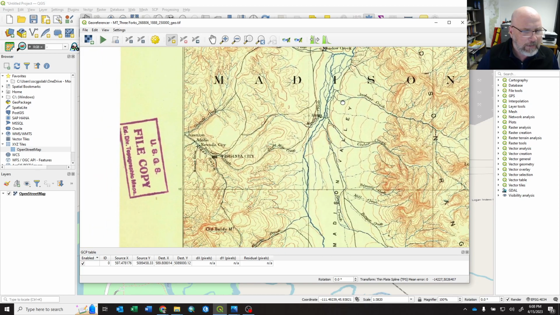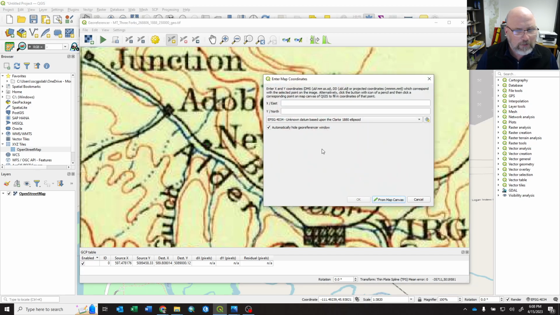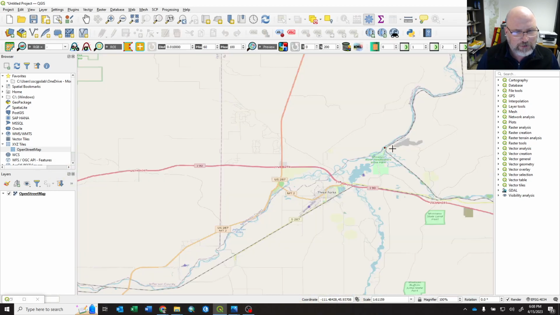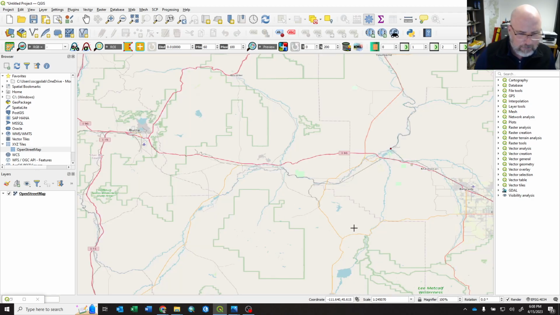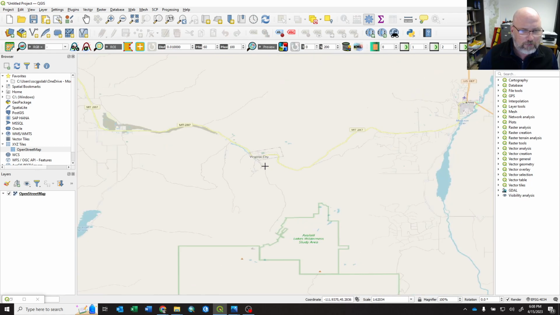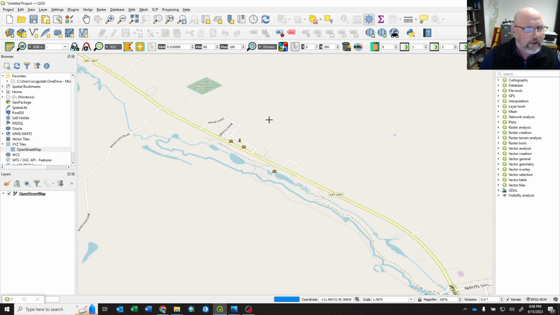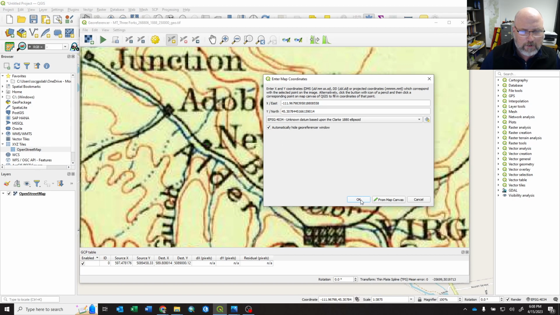Well, the town site of Venice is one thing. I think a smaller and more historic spot is going to be the location of Nevada City. It also really helps when you guys are picking your spots to georeference to spread things out a little bit. The analogy of a footstool is good. Putting things down in triangles always adds a little bit of stability. So here I can see the town site of Nevada City, so I'm going to put one right here. And I'm going to accept that.